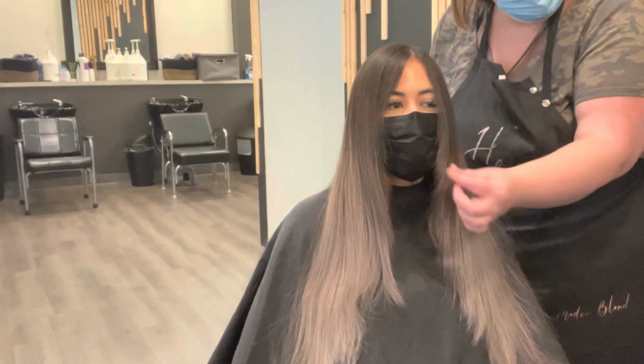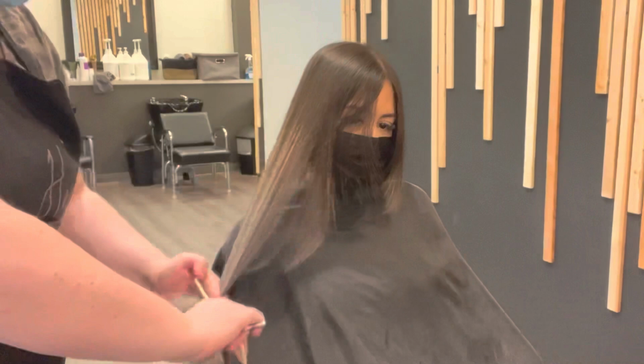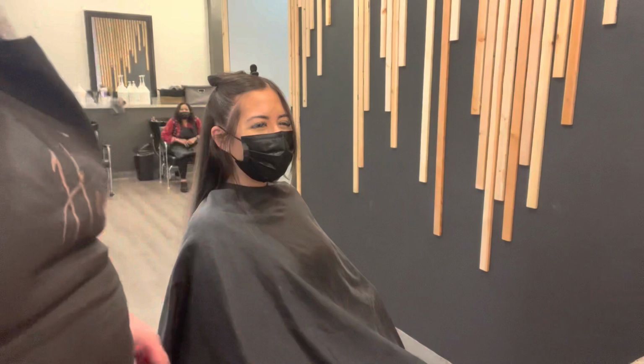All right, so now we're just finishing off the haircut and taking probably about 3.5 inches off the length, and her hair felt so much better. So now we're going to move into the color part of the service.